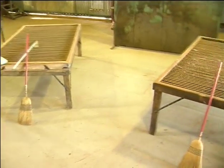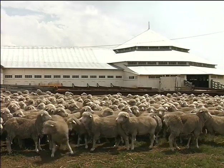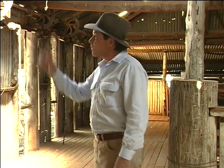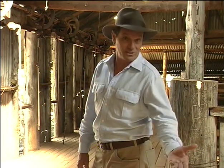But at the start, we have to say the preparation of your sheds and yards is the basis for a profitable clip. Getting out there and cleaning up any fertiliser bags, bits of baling twine, giving the shed and board a good clean, as well as checking out the gear. It's often the simple things, but you all do that, of course, don't you?